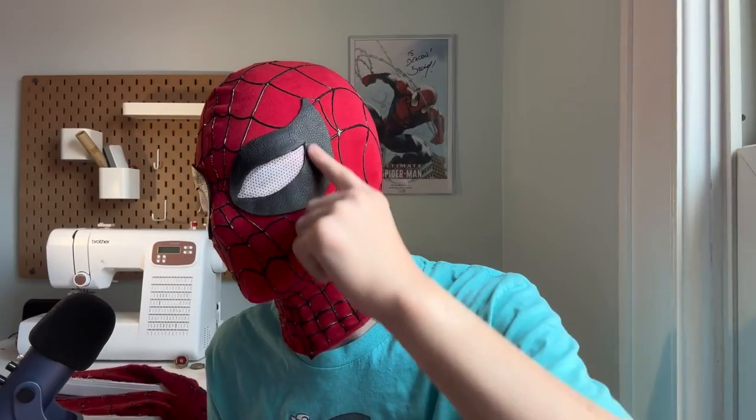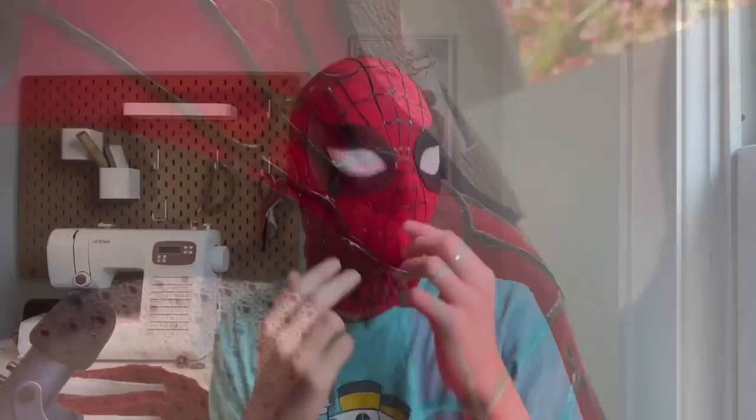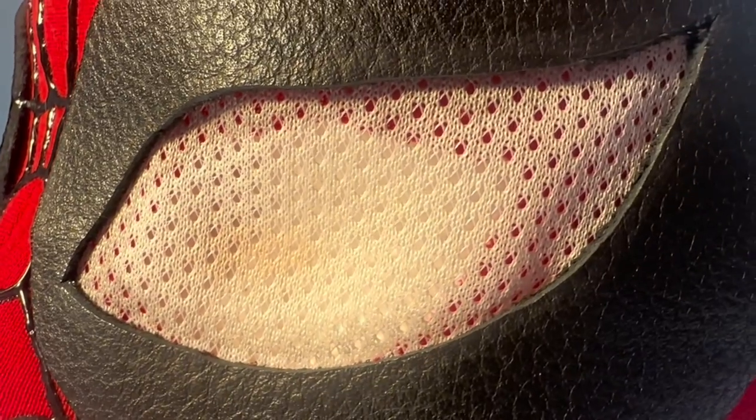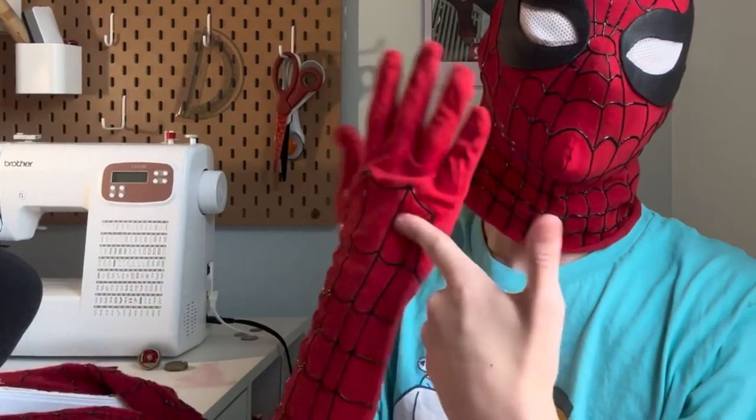The lenses were made with leather, the same type of leather I used for the front logo for the frames. And the eye mesh is white jersey mesh, similar to the Spider-Punk mask. And I think that makes this whole mask look kind of complete, and it makes it look very homemade, and I quite like it.